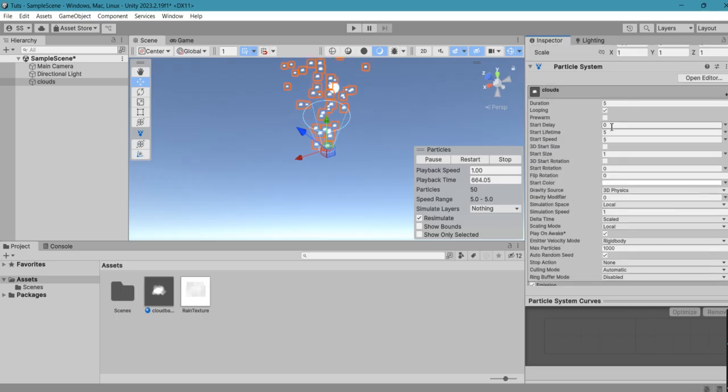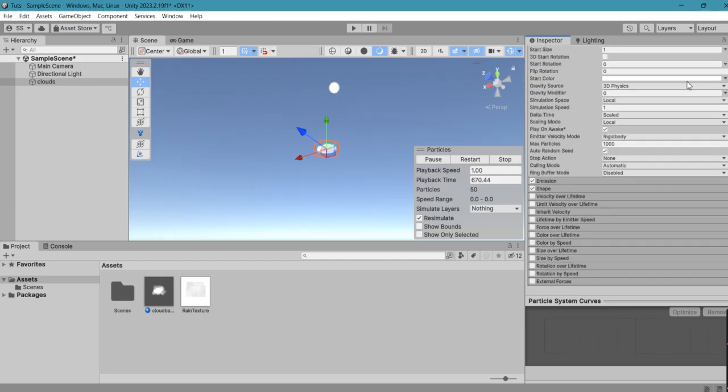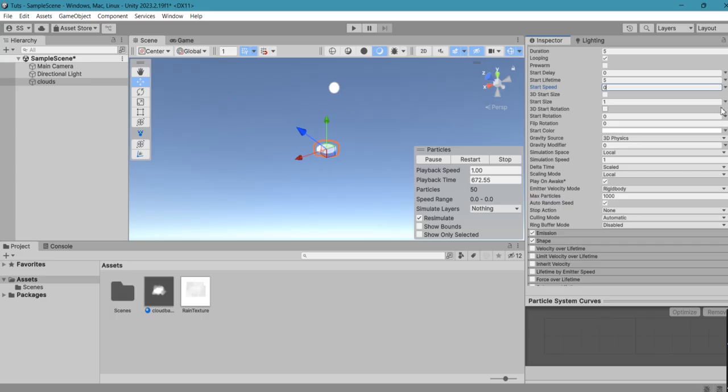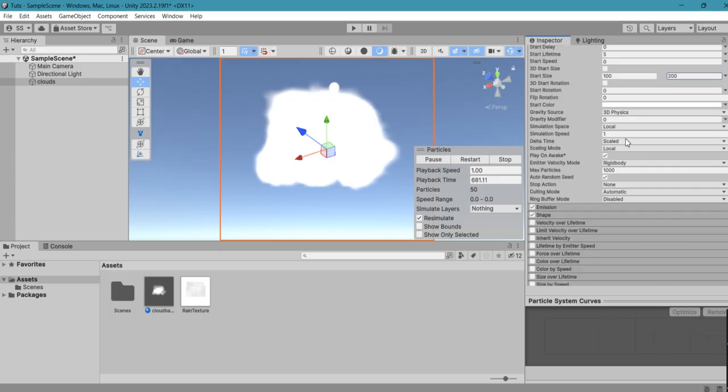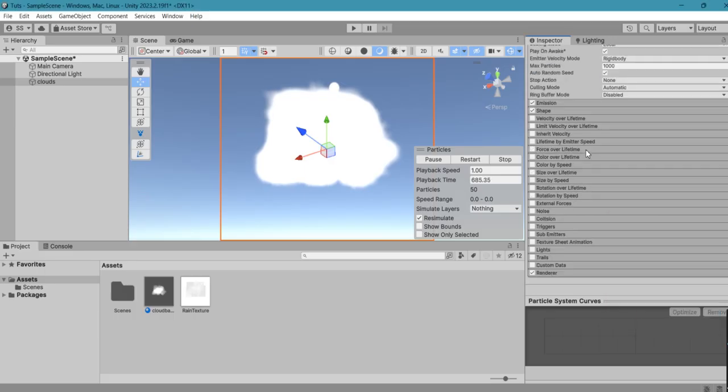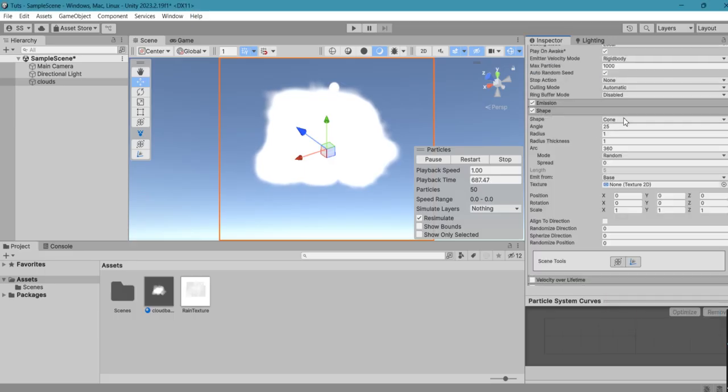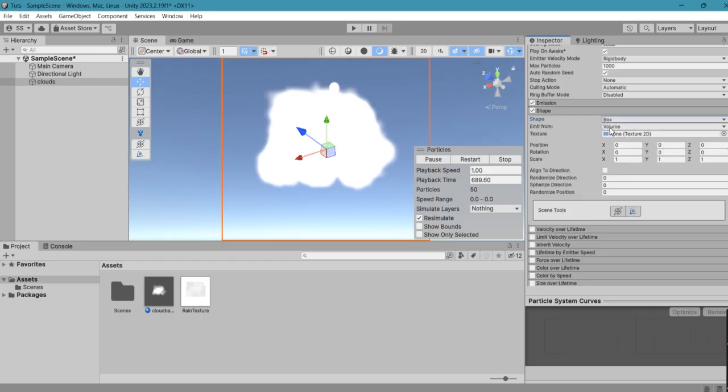And now in the start speed we'll make it 0. We will make the start size go between two constants, 100 and 200. That's good looking. And now you can first of all go to shape and then go to box.